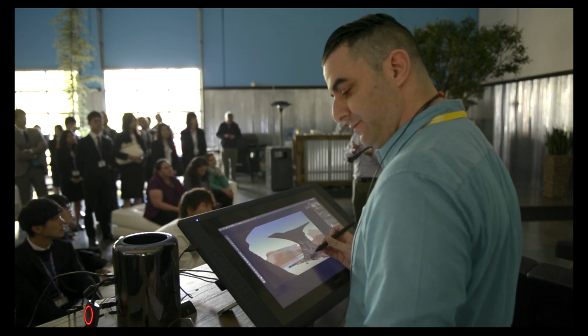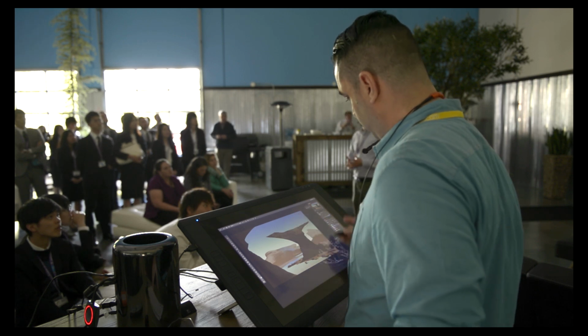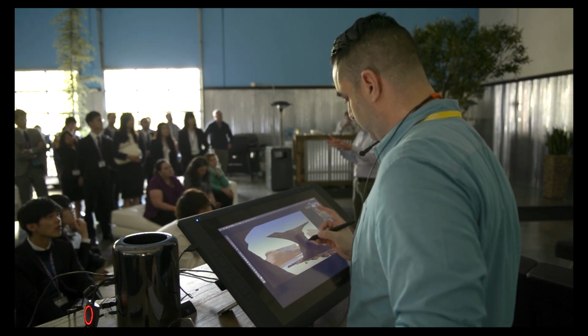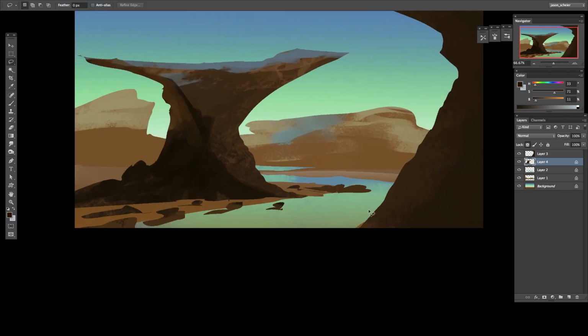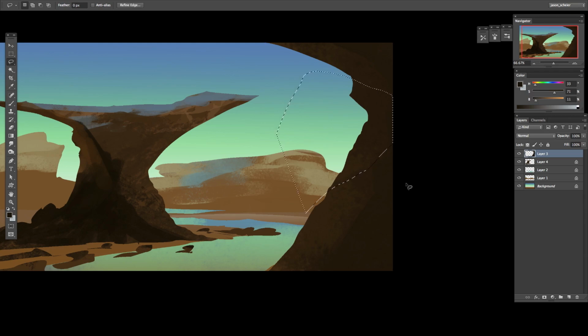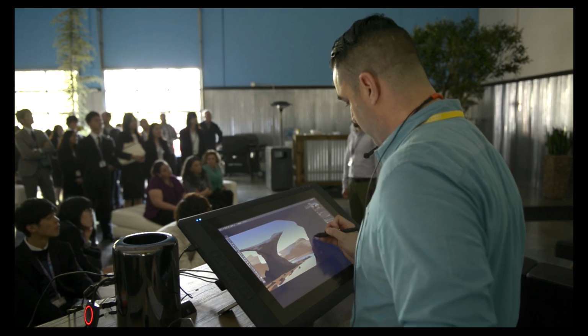So I'm thinking about different types of lighting situations here. I have a bounce light from the sky that's hitting this rock. Then I have a cast shadow that comes down from the overhang of the rock. And I'm painting in the bounce light as well on the bottom of the rock. There's lots of different lighting that goes into a painting. People think it just magically happens, but you have to really think through all this process.